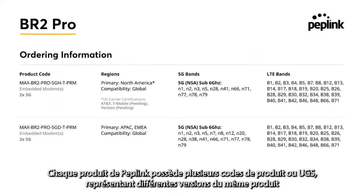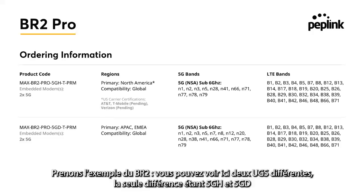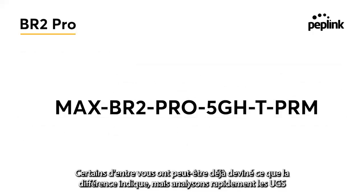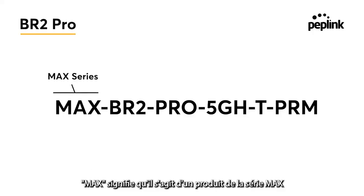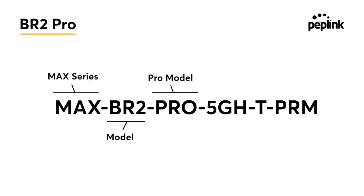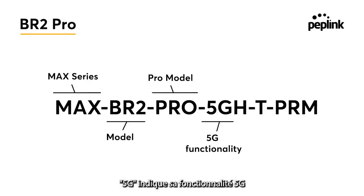Each of Peplink's products has multiple product codes, or SKUs, representing different versions of the same product. Take the BR2 Pro, for example. Here, you can see two different SKUs, with the only difference being 5G-H and 5G-D. Some of you might have already guessed what the difference indicates, but let's do a quick breakdown of the SKU. Max means it's a Max series product. BR2 refers to the model. Pro indicates that it's a Pro model. 5G shows its 5G functionality.